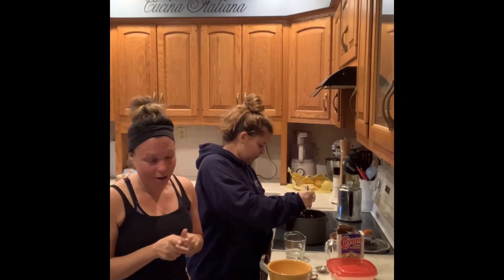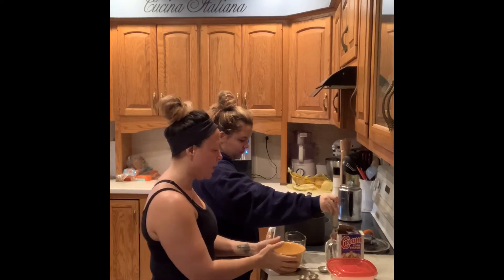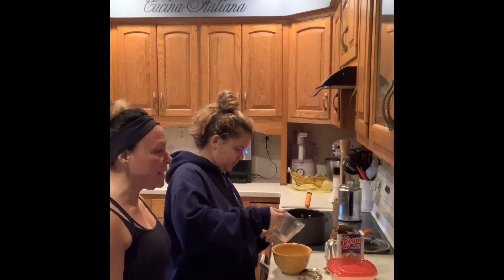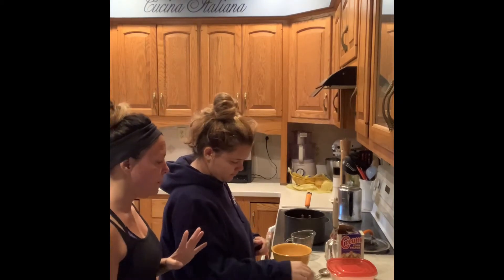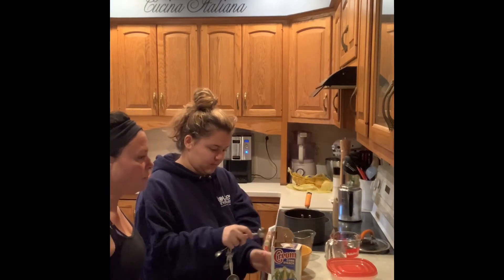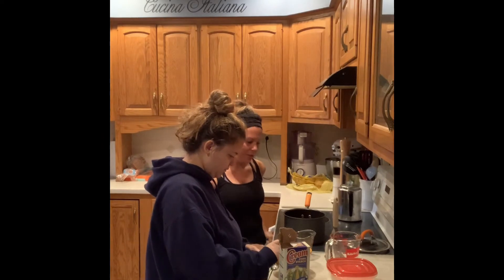But today we're just going to eat ours. So now we have our strawberries all mashed. Gianna is going to dump the water into the bowl, and then she's going to find a teaspoon and put in four teaspoons of cornstarch — that is going to help thicken our jam and keep it from being runny. So four teaspoons into the bowl.